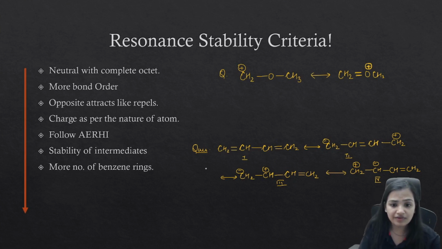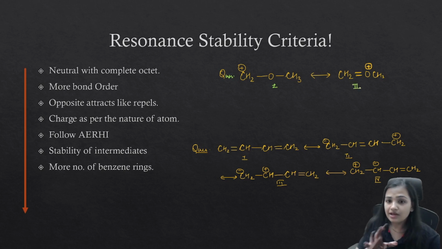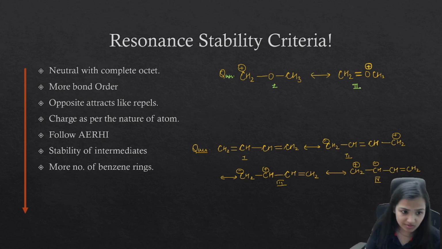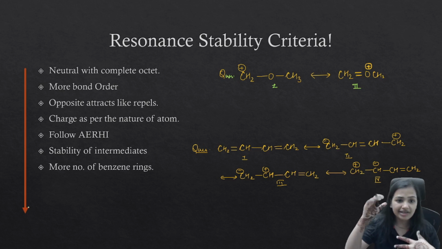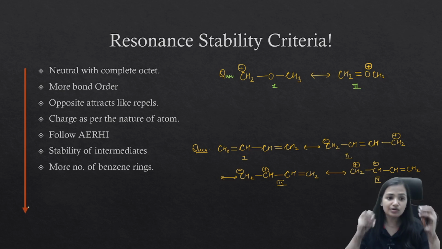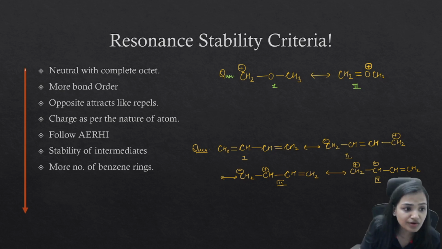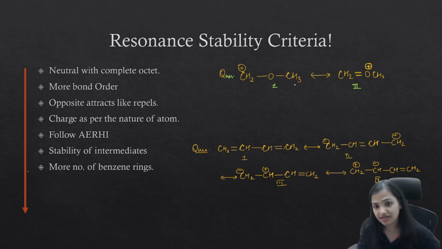On the very first slide, as you can see from question number 1 which I have taken for you, we have two structures, structure number 1 and structure number 2. These two are resonating structures of each other, and we need to know which is the most stable structure. Here I have pointed out a few points, and these are the points we have to follow in a specific order. We can't go with any point at any time. We have to follow a specific order. We have to move from top to bottom. Let me make you understand.